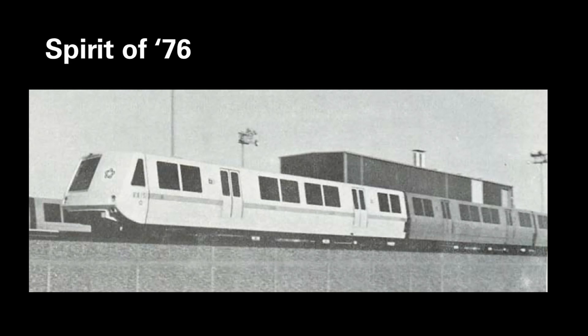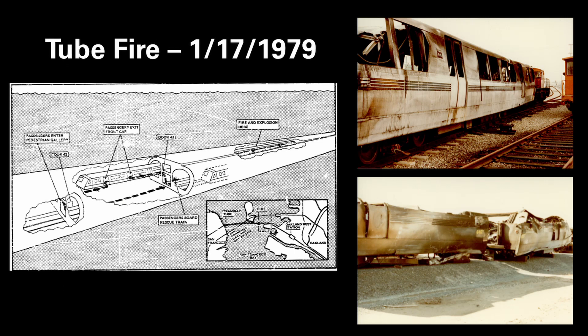The worst incident in BART's history occurred on Wednesday, January 17, 1979, in the Transbay Tube. A seven-car Fremont to Daly City train struck a lost box cover from a prior train's undercar equipment, causing arcing and a fire. The fire created thick toxic smoke — traced in part to the urethane passenger seats which burned and produced cyanide gas — which killed a firefighter. BART's mixed record towards fire prevention and a somewhat haphazard response led to numerous changes. Following this incident, each car received new low-smoke neoprene seats and fire-resistant floor liners, and policies and procedures developed in the wake of this incident have helped to make BART a safer system.